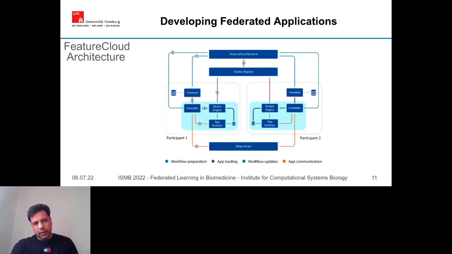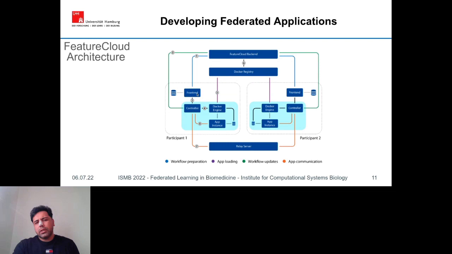As I mentioned previously, you should have some general understanding of how the platform works. You don't need to know every detail, but definitely at some point it helps to know how the platform works. The Visual Cloud platform includes a backend which is implemented by Django and it stores the information about users, apps, and developers who developed apps. And it's connected to the front end and controller.